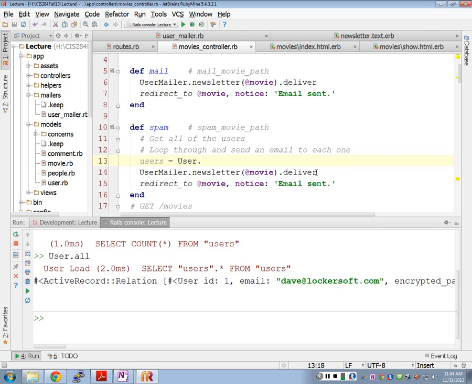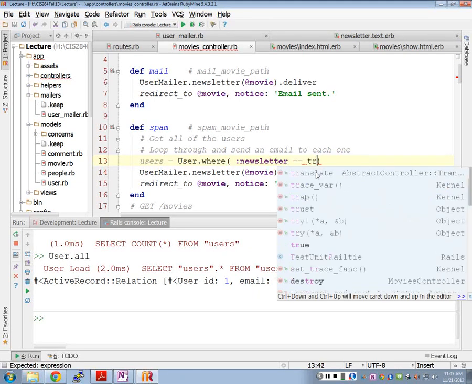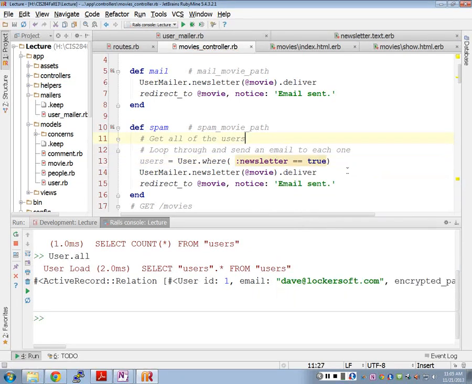Okay. An easier one is the where, right? I can just use a where method. And I can say where my newsletter equals true. Newsletter is not equal, it's is true, like that. All right? So that would give you all of the users.